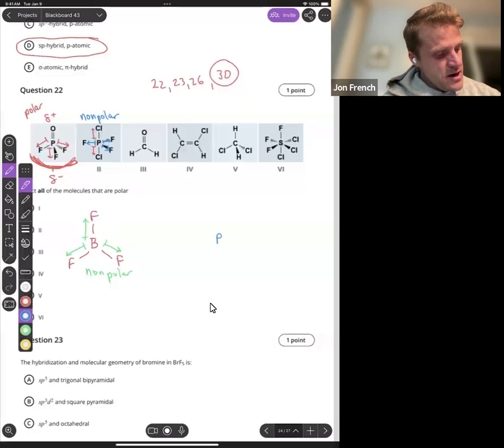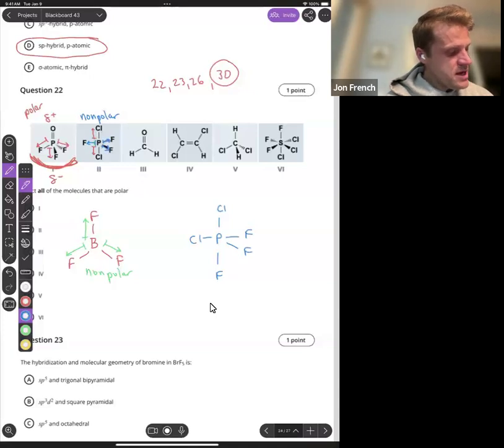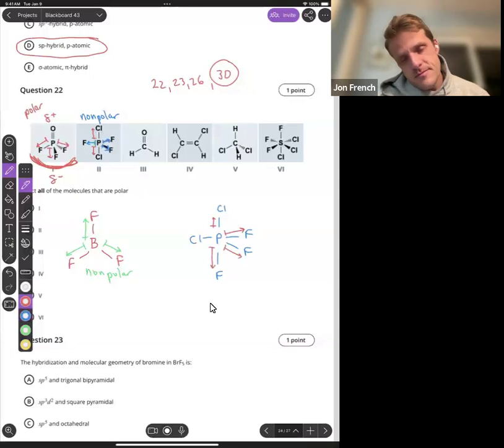If I change the symmetry, right, if I just flipped one of those chlorines with a fluorine, and if I put a fluorine there, and then let's say I put chlorine here, right? So if I change the symmetry of this molecule, I would change the polarity because now this chlorine is pulling, but fluorine is much stronger. It's going to win in that tug of war, right? And the same thing here. These fluorines would pull and pull, and chlorine couldn't balance them out. So that lack of symmetry, right, would make this polar.